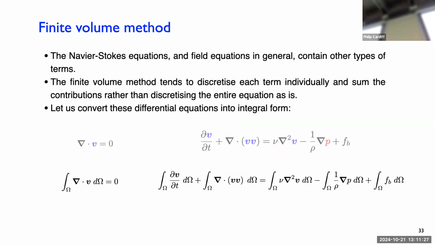So for the finite volume method, we always start with the integral form of the equations. The differential form, as in without integrals, is applied at a point. So these Navier-Stokes equations must be satisfied at every point in our continuum. But equally, if we add a bunch of these points together, they must also be satisfied over some finite region of space. So this is integrating over some volume. That volume could be a cell, it could be the whole domain, it could be some subset of the domain. So we integrate each term over volume.